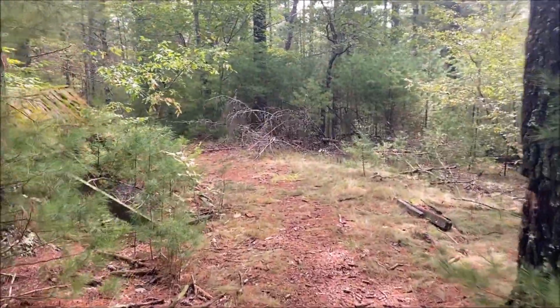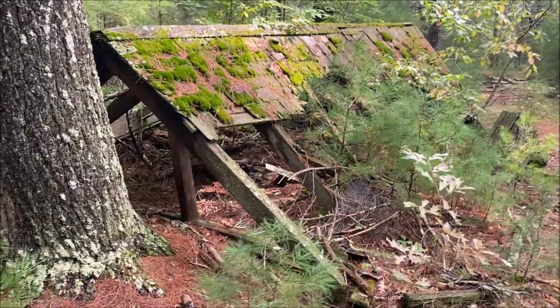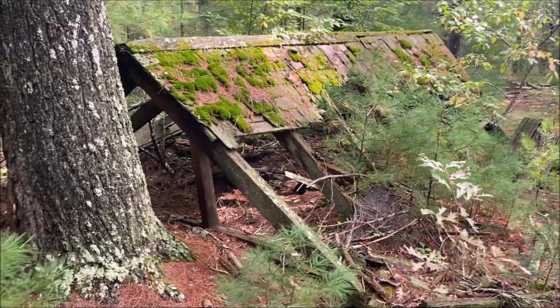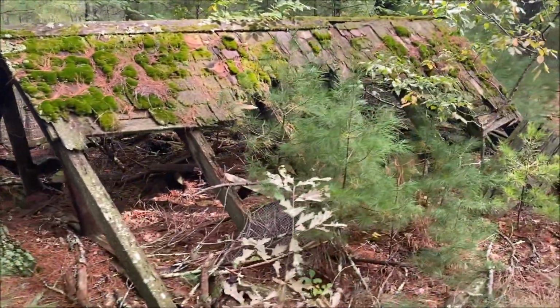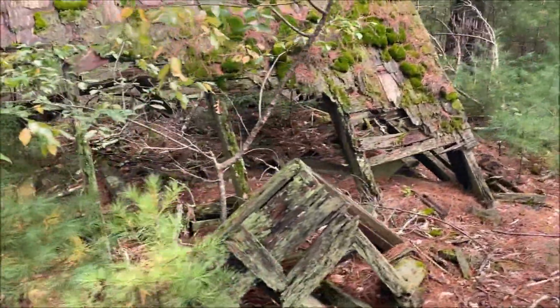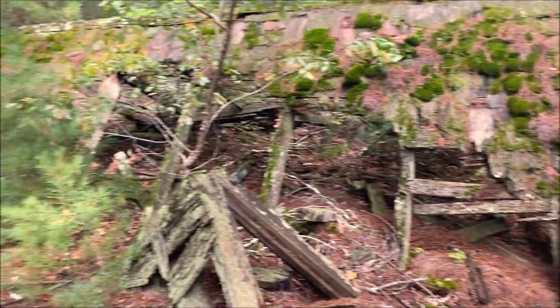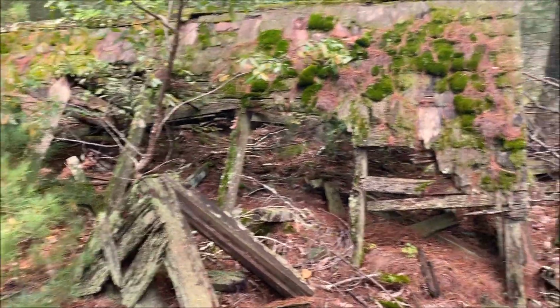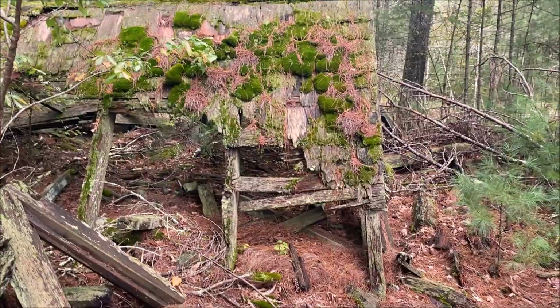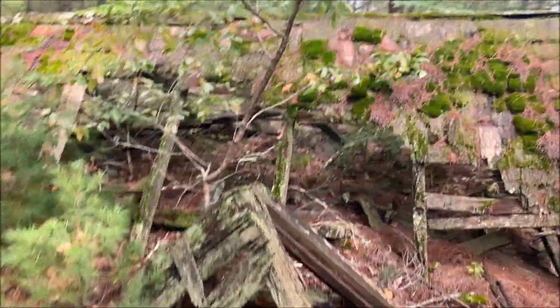All right, guys, we got a few more abandoned structures right here. Another completely collapsed roof. Got the triangular roof just sitting on the ground of the forest, kind of like that very first one we saw. Not in great shape, obviously, because it's missing the entire bottom half. I don't know why I keep seeing stuff like that. Do they just take away the bottom half and then leave the roof? Because I don't even see remnants of the bottom half anywhere. It's wicked bizarre. I don't know why they do that.